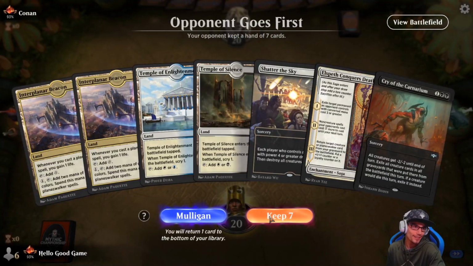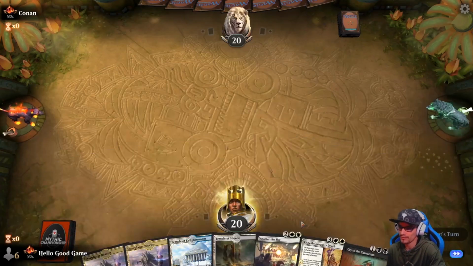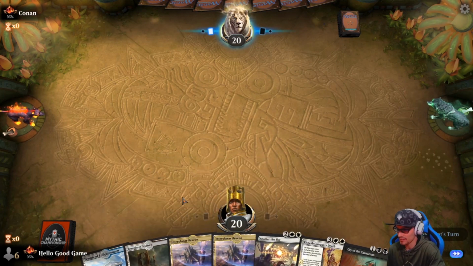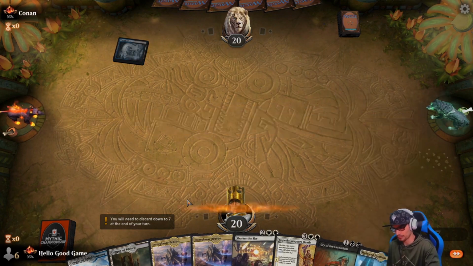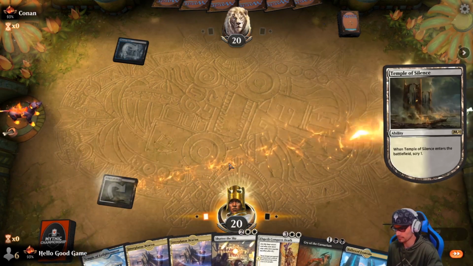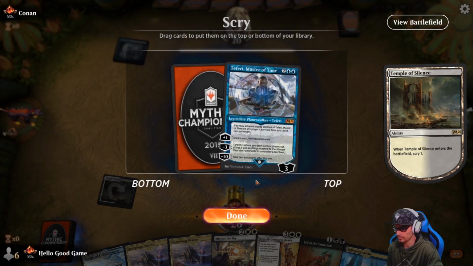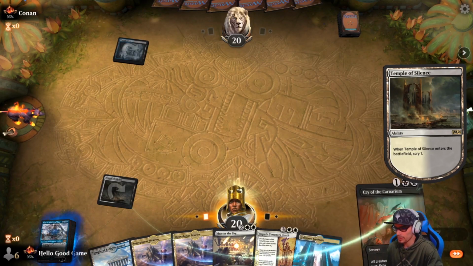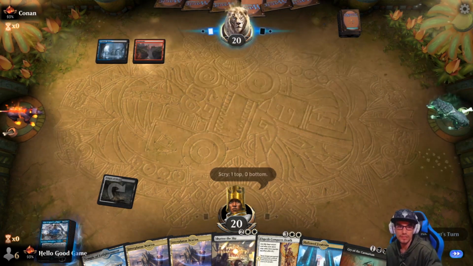Okali dokali. This hand's kind of weird. I mean, we do have plenty of removal. Nothing else, though. These beacons are basically useless. We do need that secondary swamp as well. Let's keep it. Just maybe ignore the Cry of the Carnarium and only use that as a utility card.